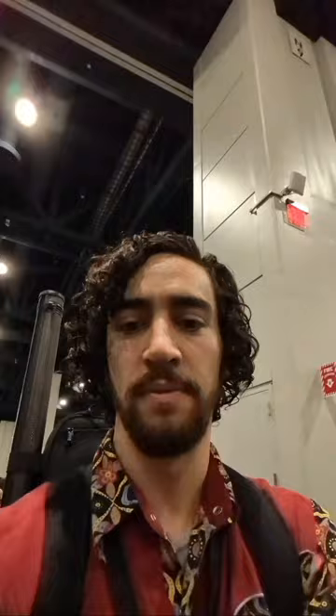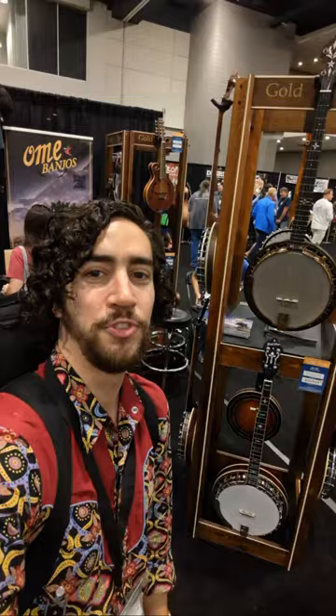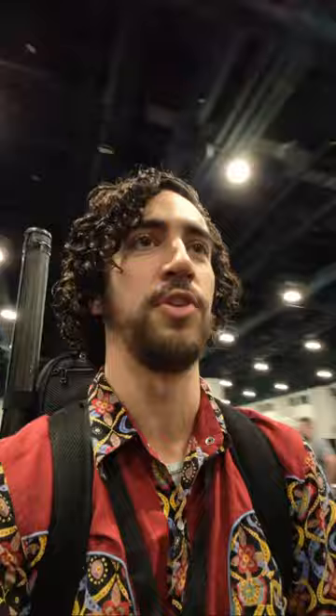We've got Gold Tone here. I actually have a Gold Tone banjo myself, which I bought to play in the musical Chicago — it called for an old-timey swingy style of banjo playing. I muted the fifth string with a piece of toilet paper, played the show, and knew I wanted to play bluegrass and old time after. If you're looking for great professional-level banjos, amazing entry-level banjos, or little banjoleles for kids, Gold Tone is your place to be. I love this purple one here.